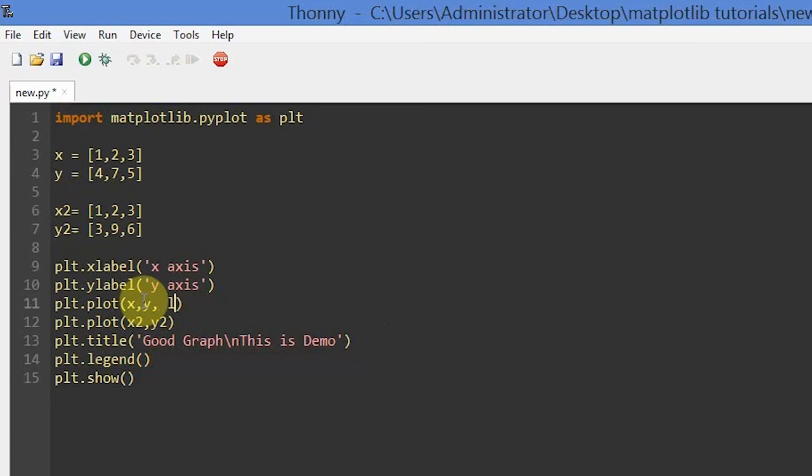So we'll say label first line, and similarly we'll say second line at this one, second line. And let's see how this works and what's the output.